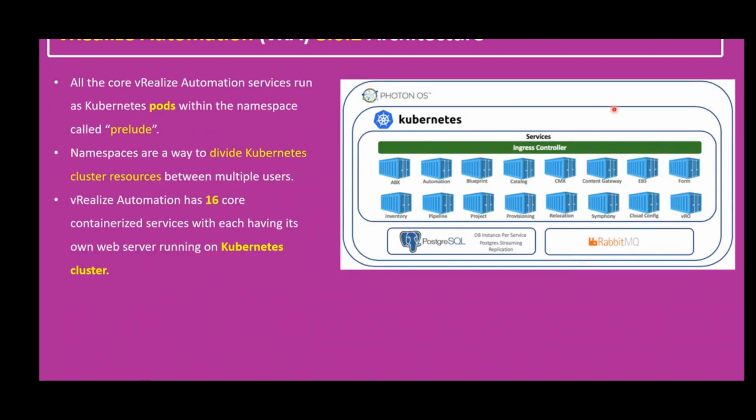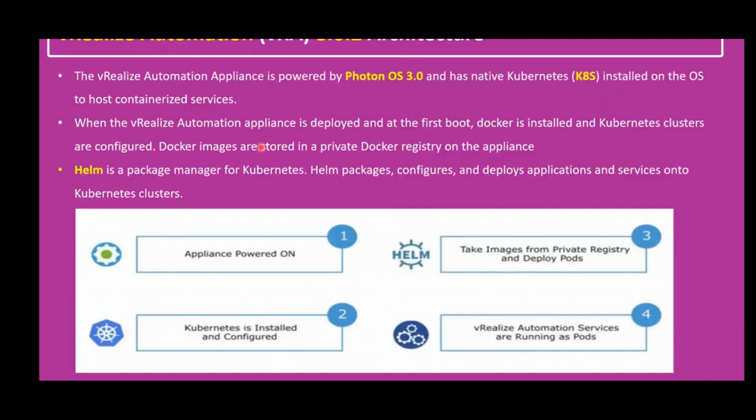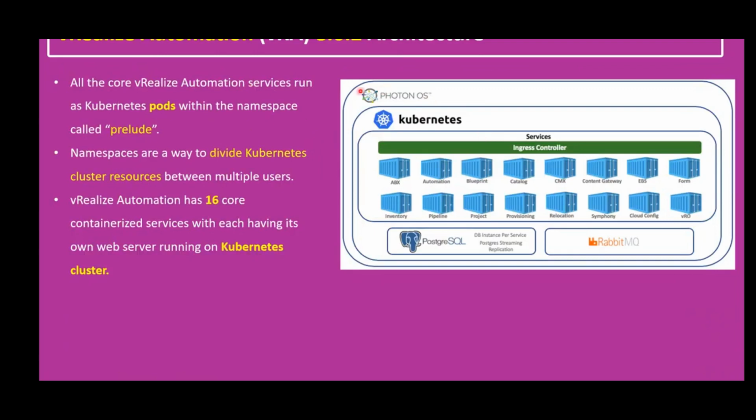And now some more detail. Whatever points I highlighted here, the same points are in the graphical view. First, VMware deployed the Photon operating system. On top of Photon, they used the Kubernetes platform, because Kubernetes is open source; anyone can use it to develop code. It is clustered technology software. Kubernetes was actually developed by Google. Using Kubernetes, they run multiple pods inside, and each pod refers to one VRA service.